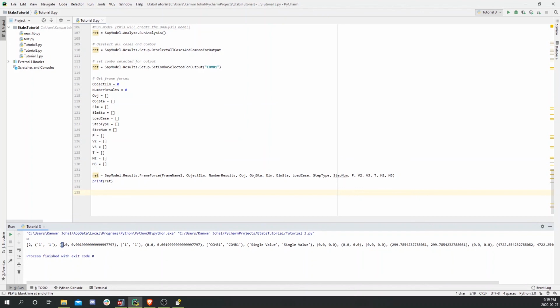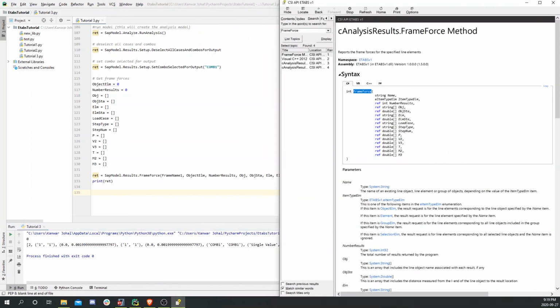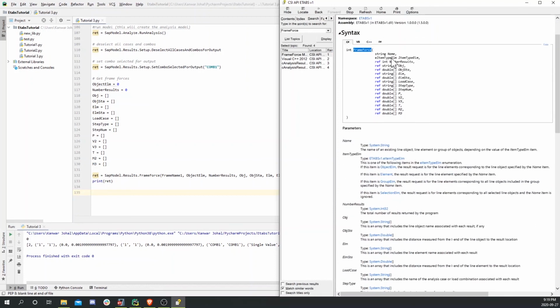So here it's giving me this value here and this value here. The third argument in here is the object. Starting from here, reference. You can see it's kind of confusing.